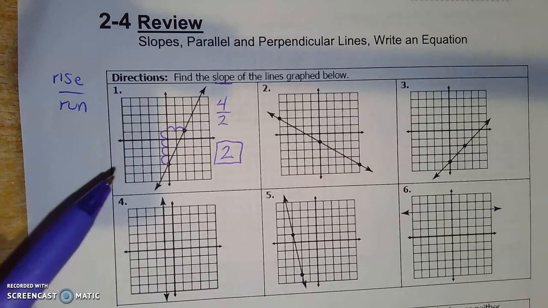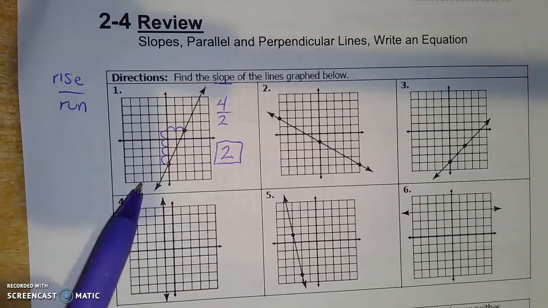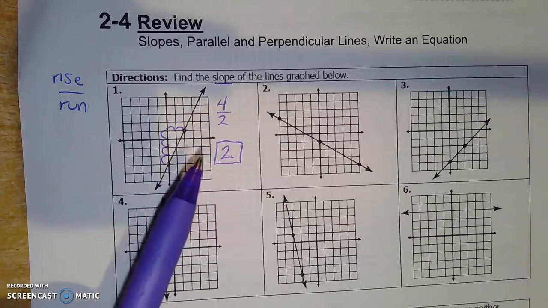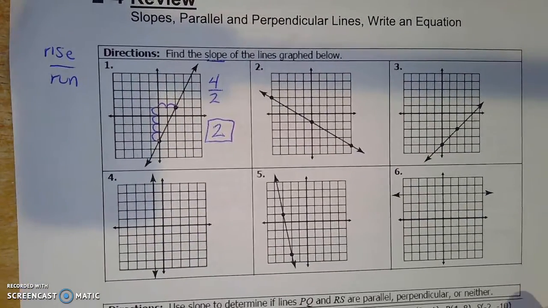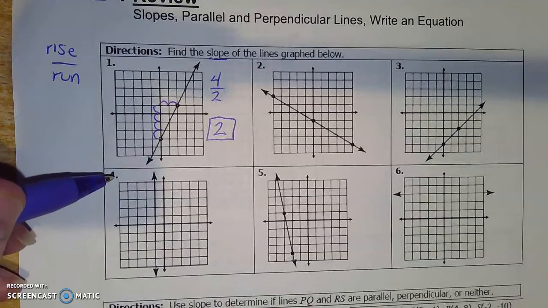Also, to help you guys out, if you are 100% sure that your slope is correct, maybe it's negative when it should be positive, or positive when it should be negative. So for number one here, if I read my graph from left to right, it goes up, which means this is a positive slope. So just keep that in mind. I think I'm going to leave the rest of them for you to do. Number 4, I will give you the answer to this one.